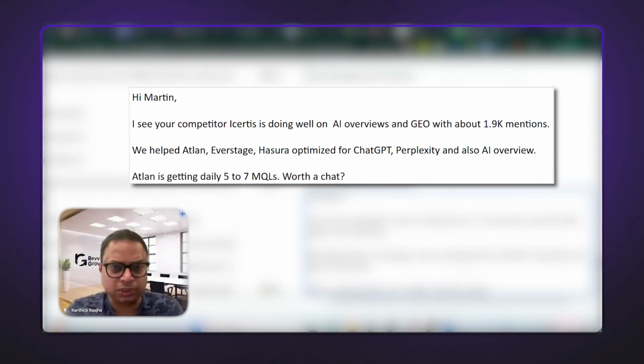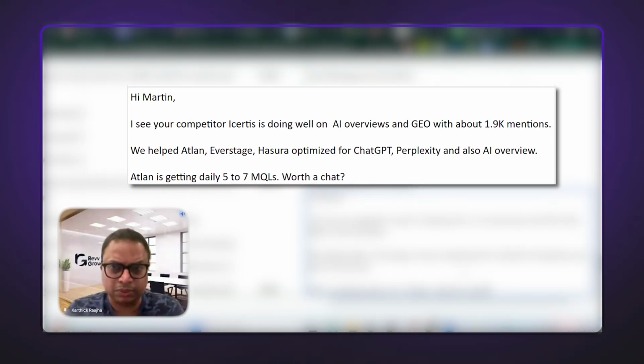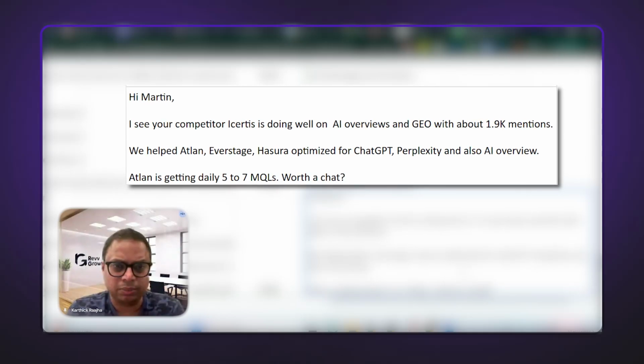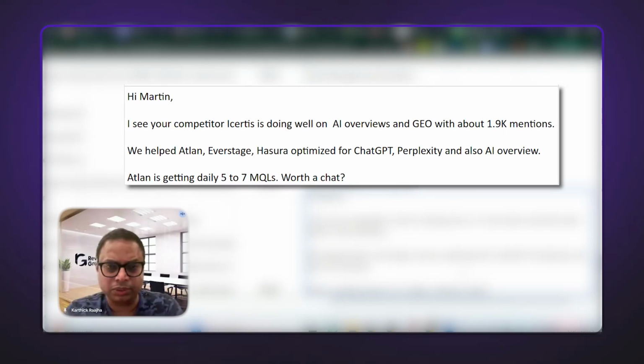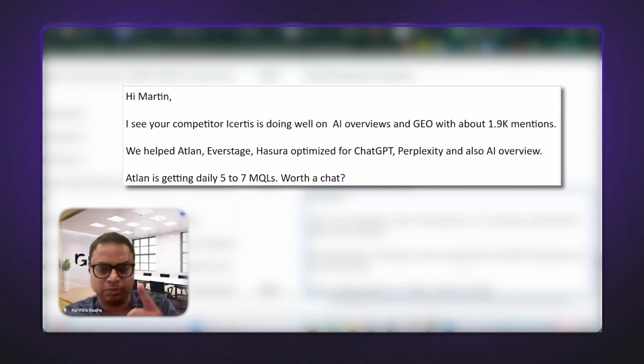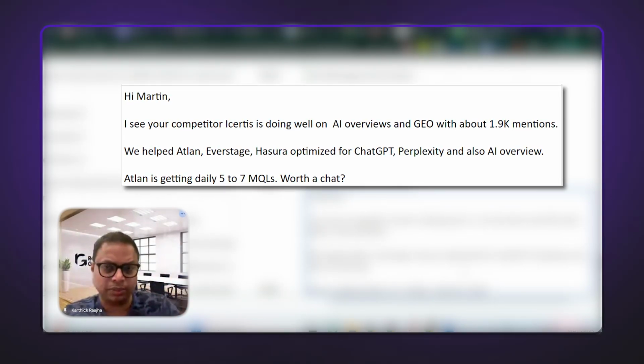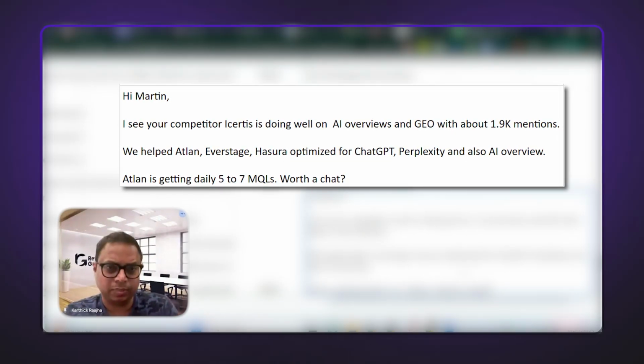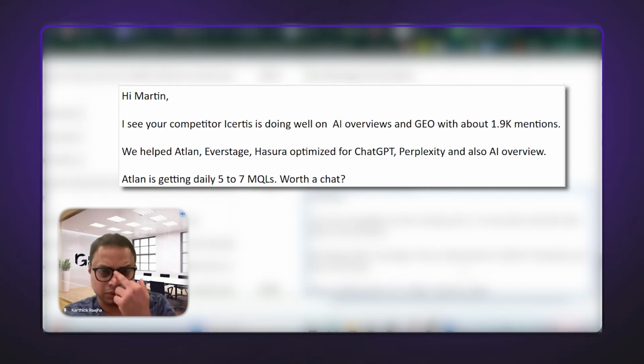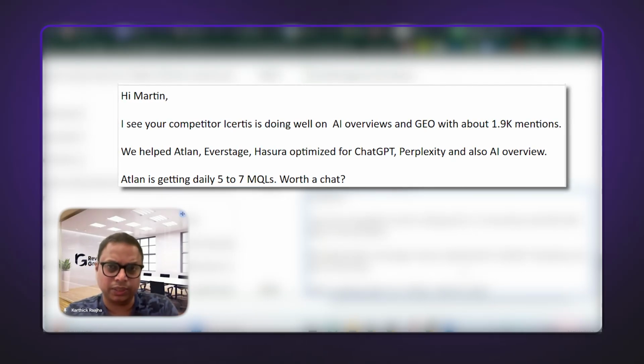Yeah, one use case this, right? We also do a little bit of research about one competitor. This takes a lot less effort compared to the other ones, because the other ones take a lot of credits. This campaign also has been working well for us. So I see your competitor is doing very well on AI overviews, with about 1.9k mentions. We help with something similar, right? Now you use one top competitor in that particular space and mention them to reach out and get replies from multiple people. You can send this to 50 other companies because this is a top competitor who's got a lot of mentions. So this is another use case we try.